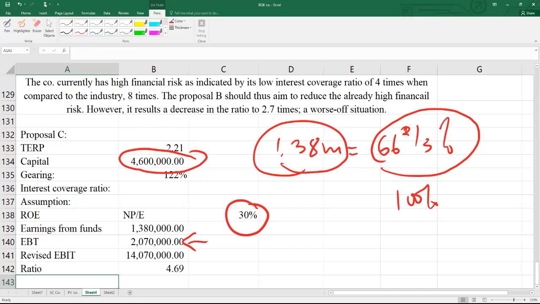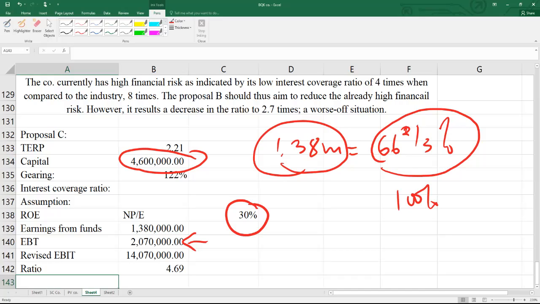Sir, could you please repeat from the revised earnings before interest and tax? Before these funds were used by the company, what's the company's earnings before interest and tax? 2.7. What's the company's current earnings before interest and tax, before this investment has been made? As per the P&L, it's given there. 12 million, yes, 12 million.